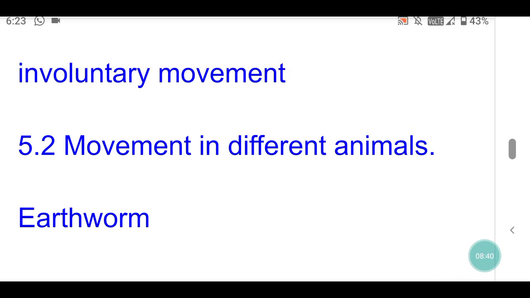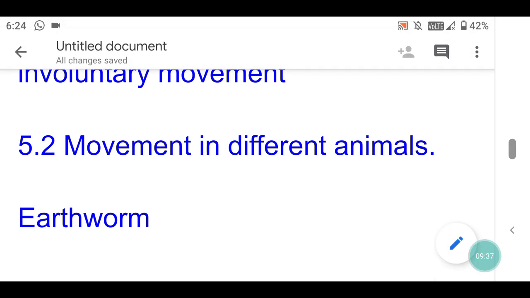The earthworm first extends the front part of the body, keeping the rear portion fixed to the ground. Then it fixes the front end and releases the rear end. You have seen, many of you, the anterior portion will not move, only the posterior part will move. Then the anterior part will be moving, the posterior part will be taking rest. It then shortens the body and pulls the rear end forward. This makes it move forward by small distances. Repeating such muscle contraction and relaxation, the earthworm can move through soil. A slimy substance secreted by its body helps this movement.